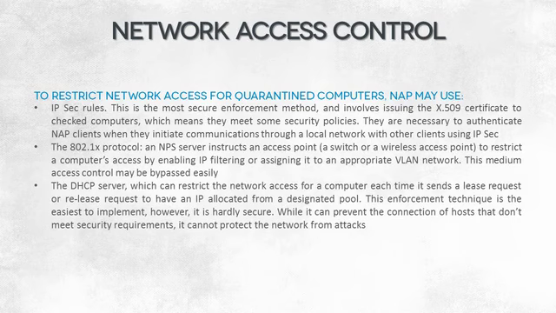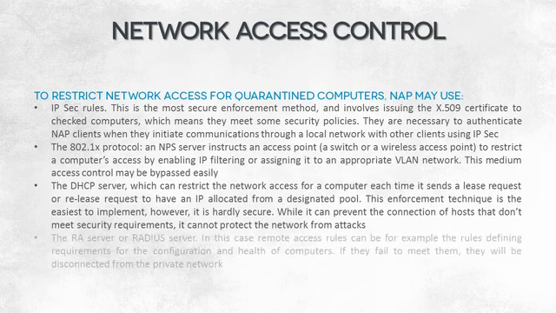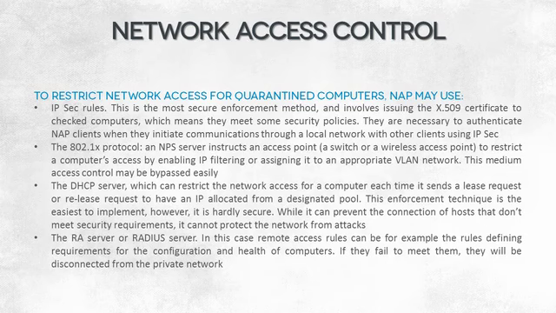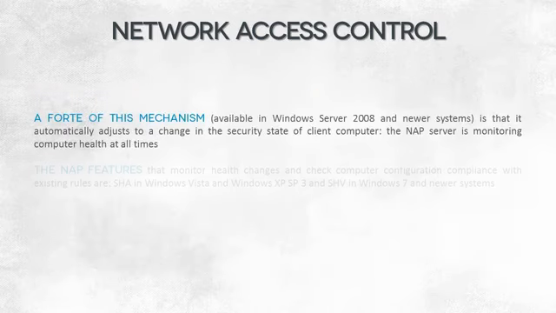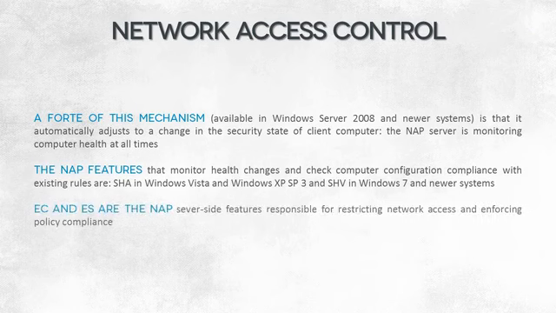A DHCP server with two address pools grants addresses from pool A to computers that meet the policy's requirements, whereas to computers who don't, it grants addresses from pool B. Clients that connect remotely to our network can also be verified by the Radius server. The mechanism described, implemented in the way that's usually done in Windows, has one more important advantage.